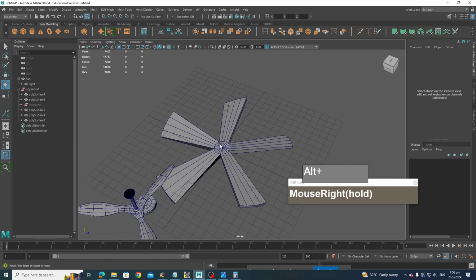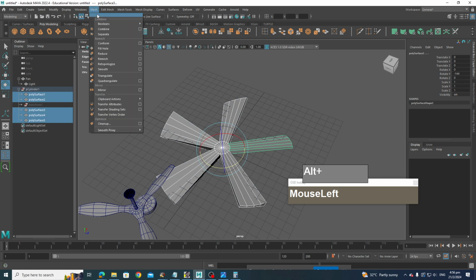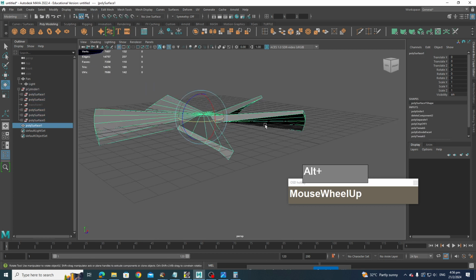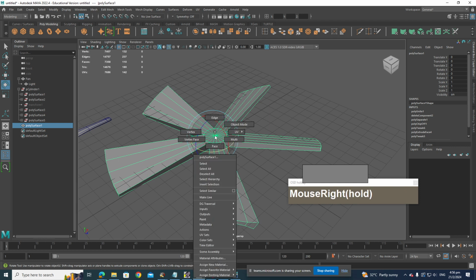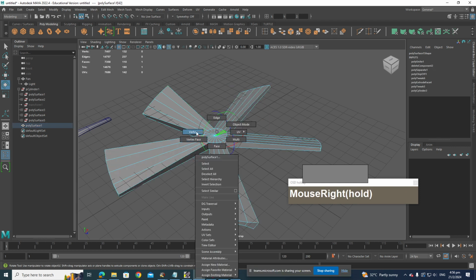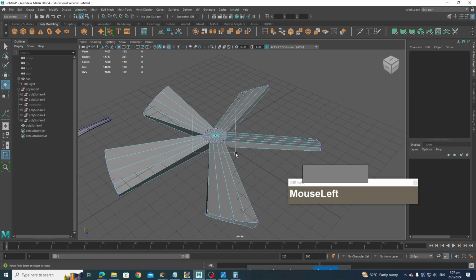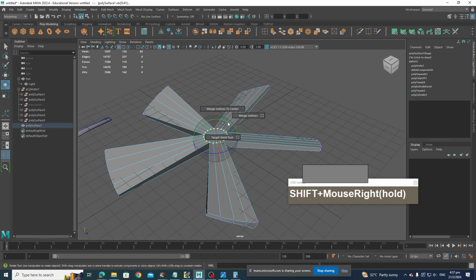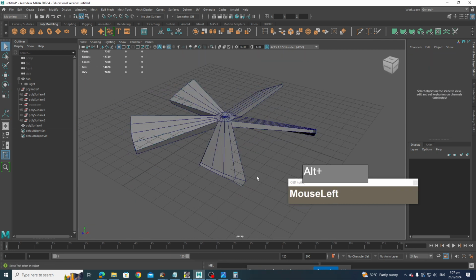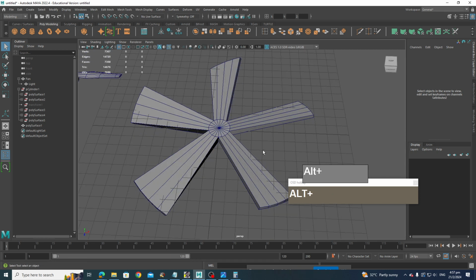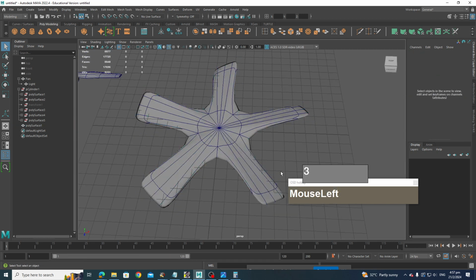So go over to select object mode, select all the objects, mesh combine. Go to vertices. Okay, shift right mouse click, merge vertices. Alright. Now I did not subdivide this, so if you subdivide this, the ends will be messed up. So if I press number 3, it's gonna look like this.